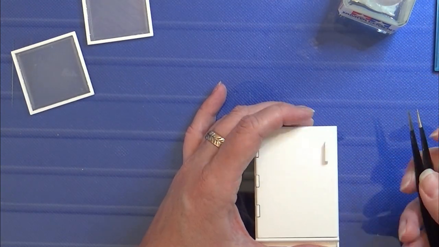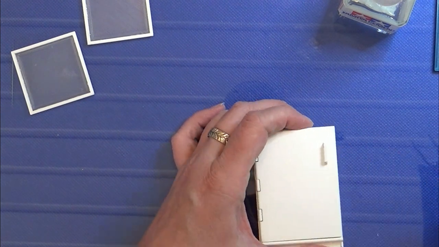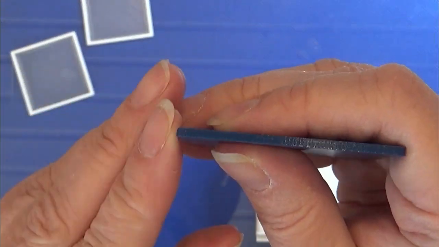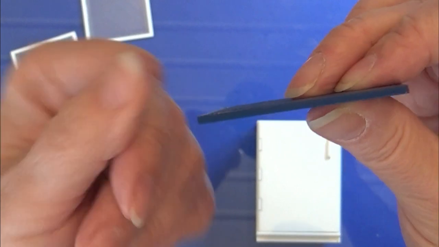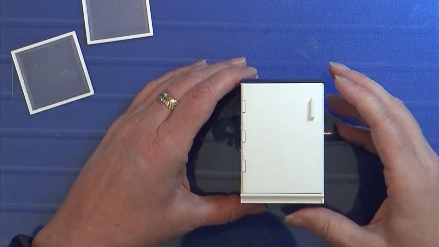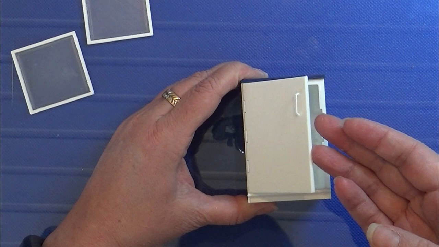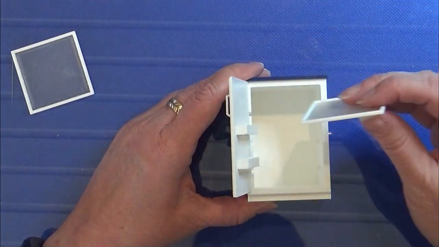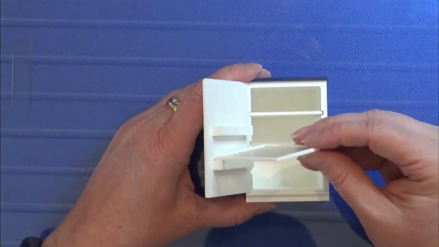Glue on the handle and the tabletop. The tabletop also has this slanted side on one of the edges, and that is the front piece. Now you just put in the shelves and you're all done with the small fridge.